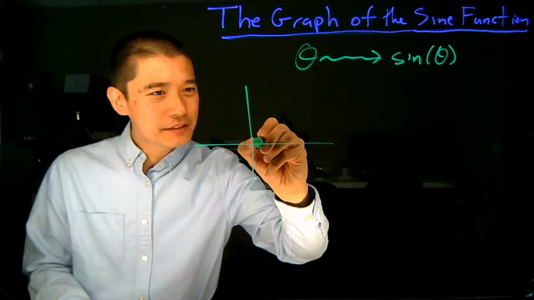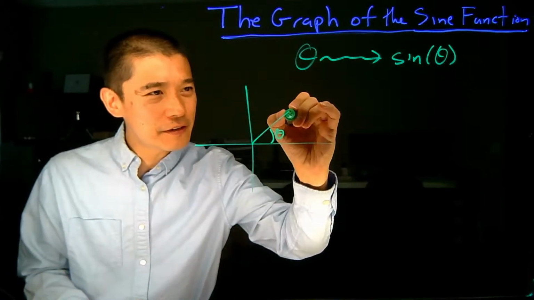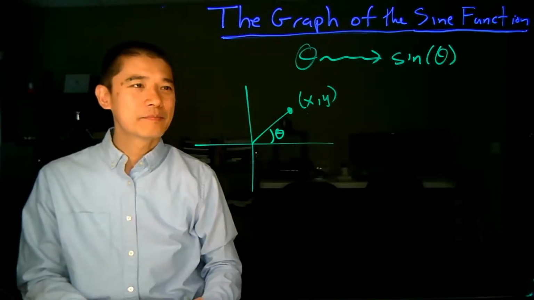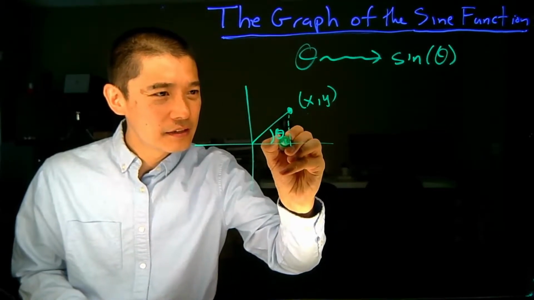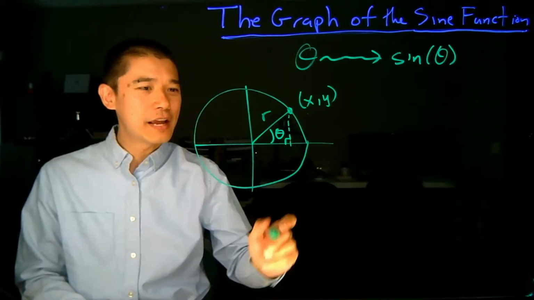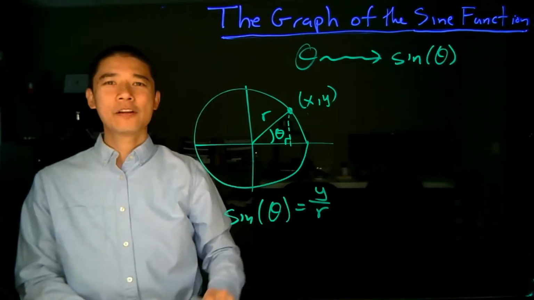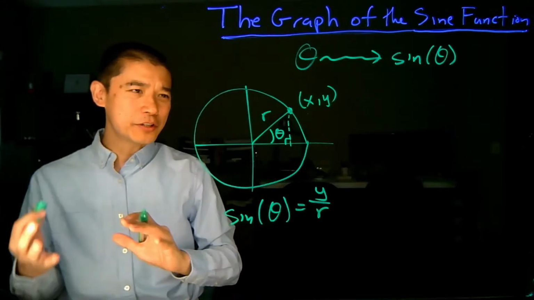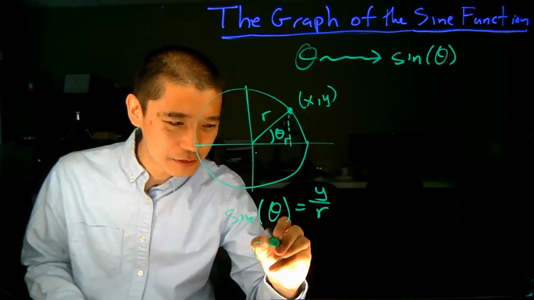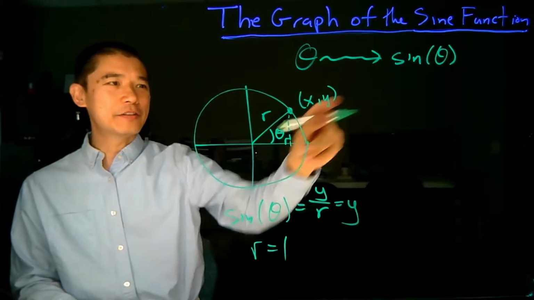Well, theta, if we put it in standard position, like this, remember that the definition of sine of theta is related to some point x comma y on the plane. And we can draw a circle of radius r, and that gives us the formula sine of theta is equal to y over r. So this is the basic picture. Now, in particular, since this works for any circle, we might as well pick the unit circle because that's one we want to work with. Set r equal to 1, that makes our denominator equal to 1. And then the sine value is just the y coordinate.